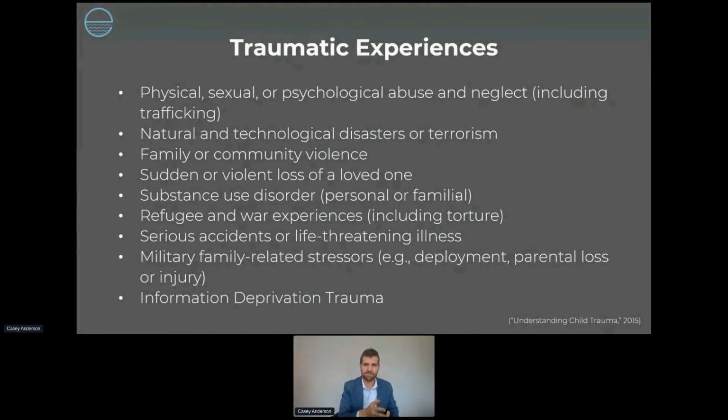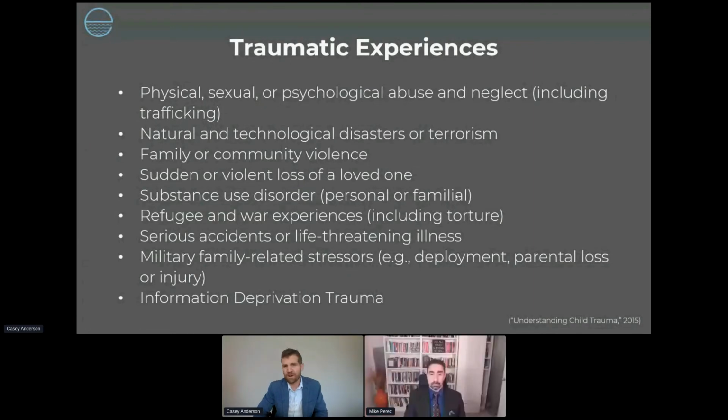The second bullet point on here, natural and technological disasters or terrorism. I think that one's pretty straightforward, but even as we think, most recently, about Hurricane Ian, and we think about lives really being negatively impacted by the destruction of natural disasters and how that can elicit elevated senses of fear and even PTSD, like common reactions like nightmares, hypervigilance. All sorts of those kinds of behavioral displays can happen after a natural disaster too.